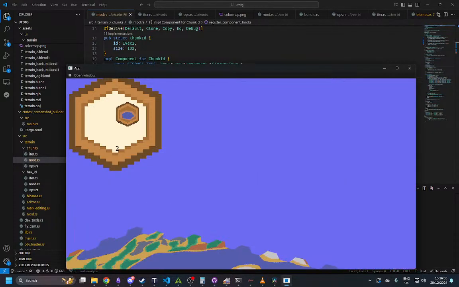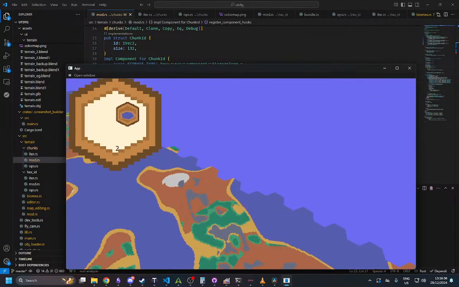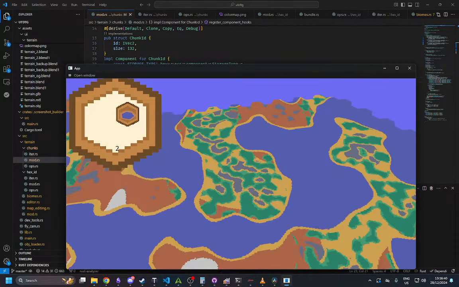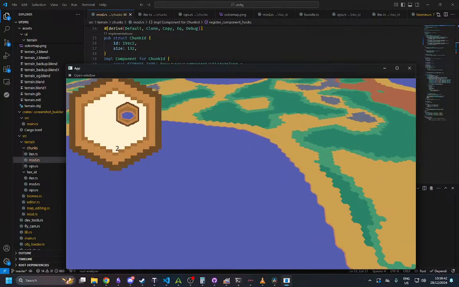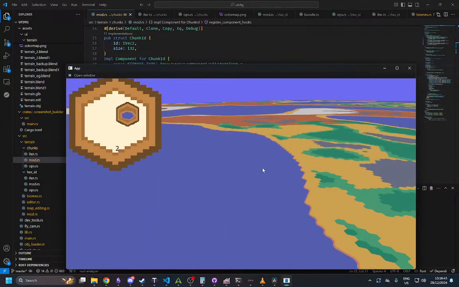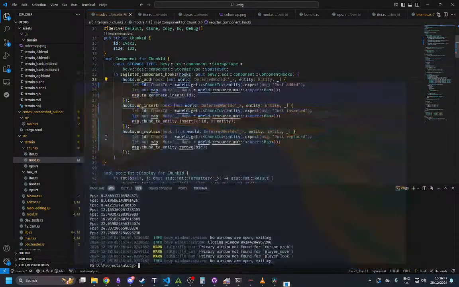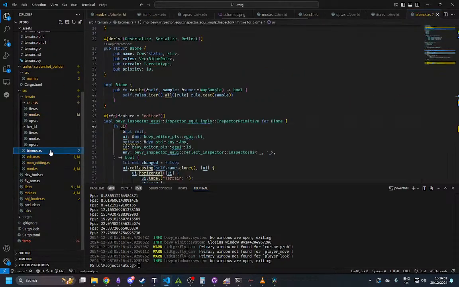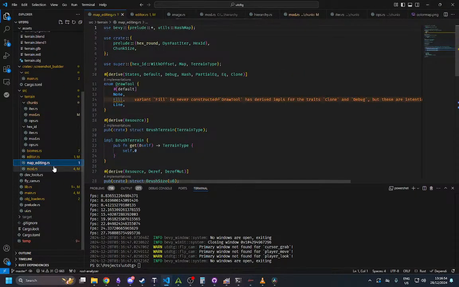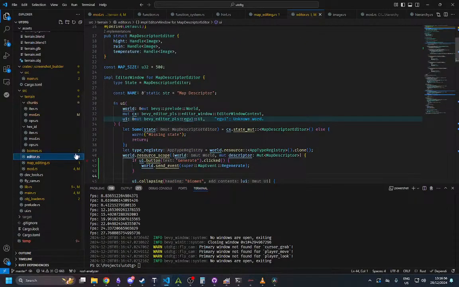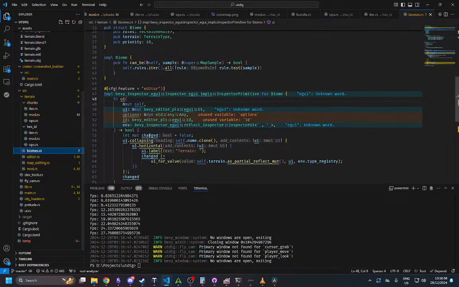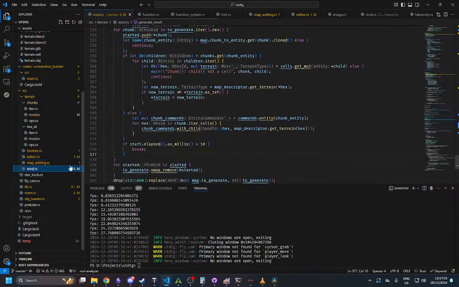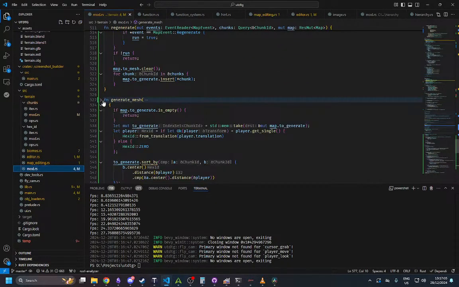That's great, because that means it's actually working. It feels really laggy, but I don't think it actually is being laggy. There's probably also some checks to make sure, like when we go to generate a chunk, I don't know if I check to see if the chunk's available to be generated. Like there could be issues. Where do I generate chunks? It's in here.